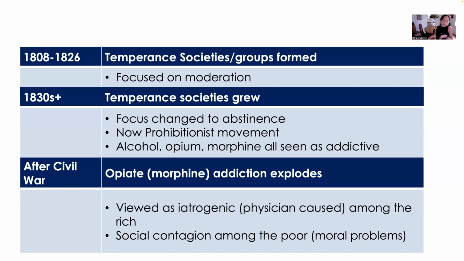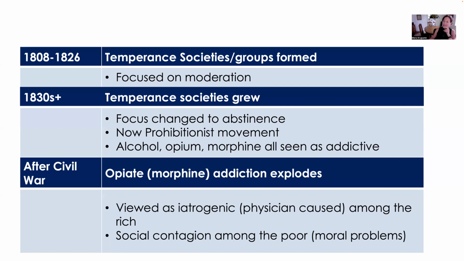So all of this stuff was seen as addictive. Alcohol, opium, morphine, and for the first time, really, these were starting to be seen as addictive, because like I said, they were very often prescribed medically, even for children. If you had a kid with a cough, a lot of times they would just be getting heroin, basically. People took cocaine for common maladies. Anyway, after the Civil War, all this kind of exploded with opiates, because morphine had been used a lot in pain relief, and now you had a bunch of morphine addicts or opium addicts.